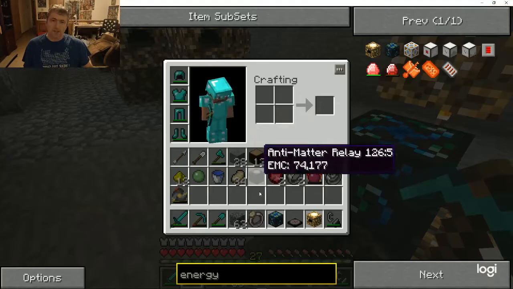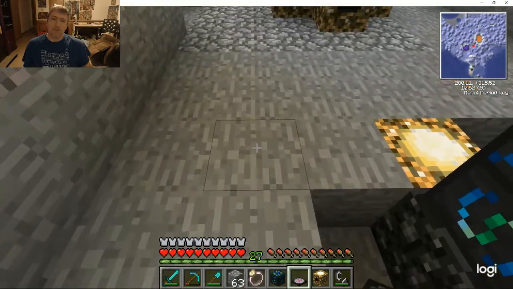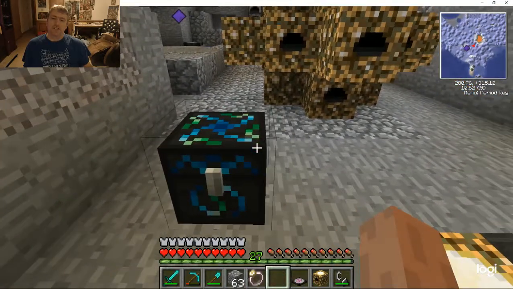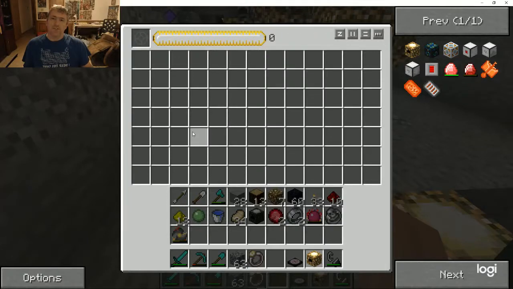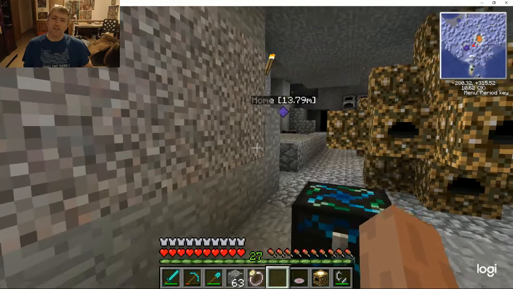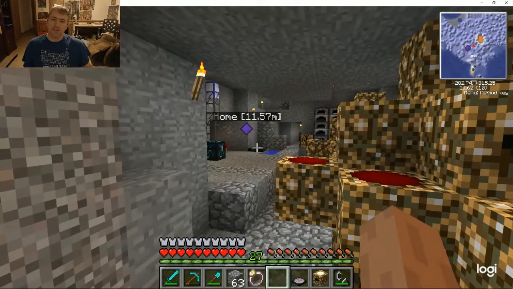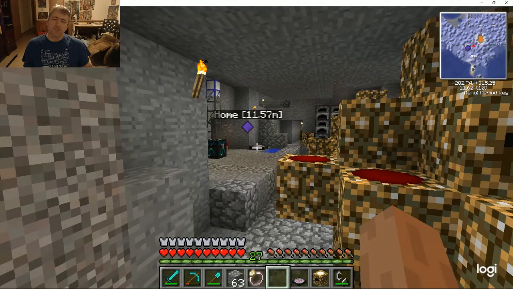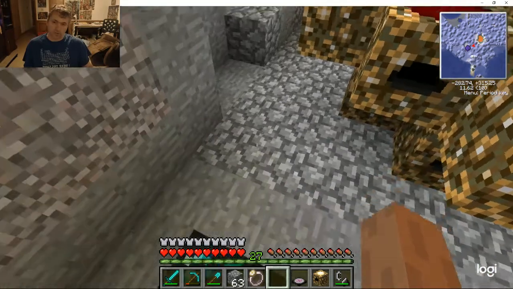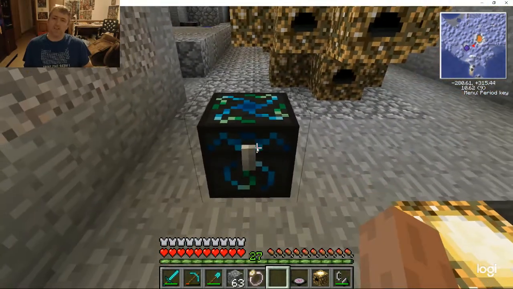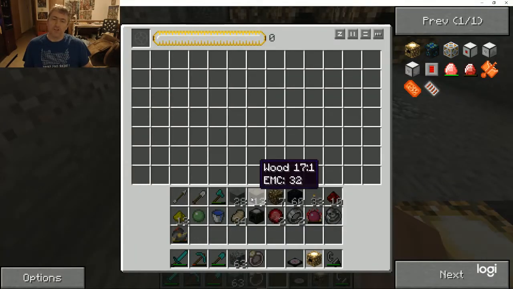Now let's look at the use of an energy condenser. So here we have our energy condenser. Let's show how to use this guy. What you have here is a little block up here and a bunch of places to store items in here. Now once again, in the philosopher's stone, in the transmutation tablet over there, it has to have the same kind of item, whether or not it's energy. Energy can convert to energy items, normal items can convert to normal items, but this one can convert anything to anything. And let me show you how that works.